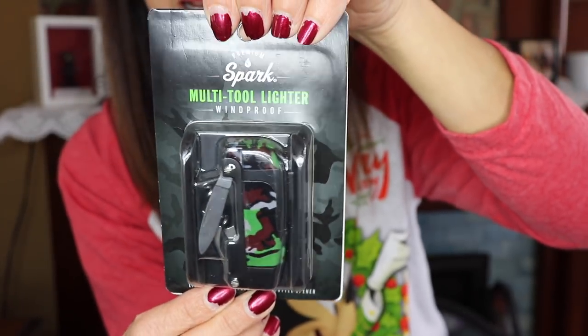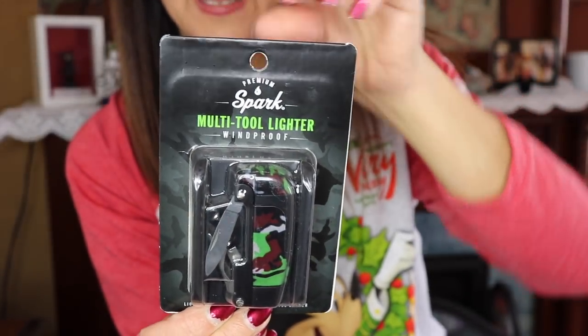Some chapstick, because everyone needs that in the winter months, as well as gloves. These are those inexpensive ones — I think they're like one or three dollars for a two-pack. He really likes these the most. He wears them all the time because they're so basic, not too big and puffy, and comfortable for walking the dogs in the morning and things like that.